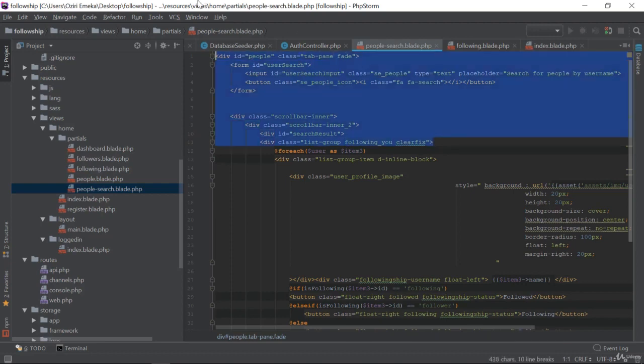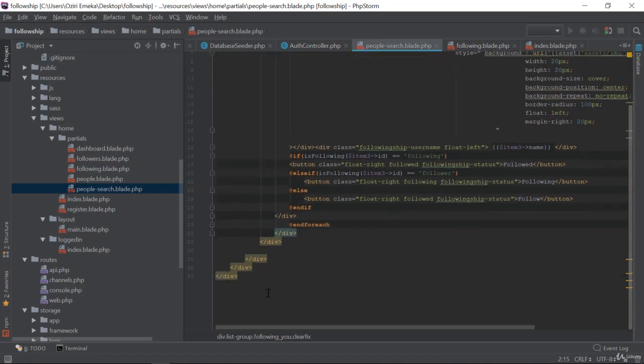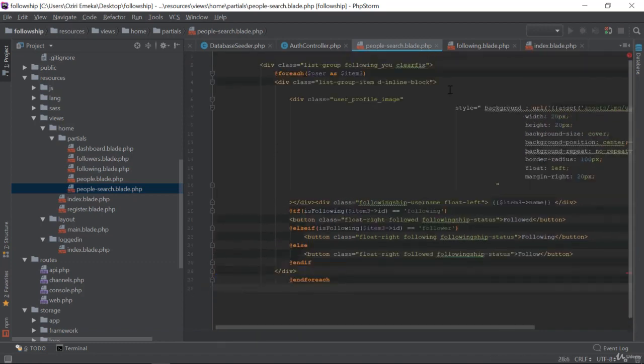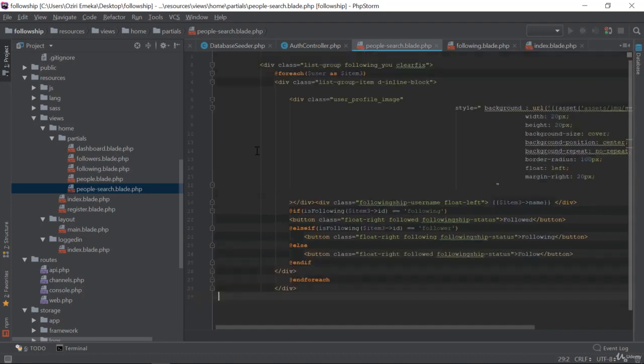And for this, we won't be using all of this, so I'm going to take this out. So we have div class and the foreach right there. Literally, we just want the foreach. So let's just have that closed up correctly.